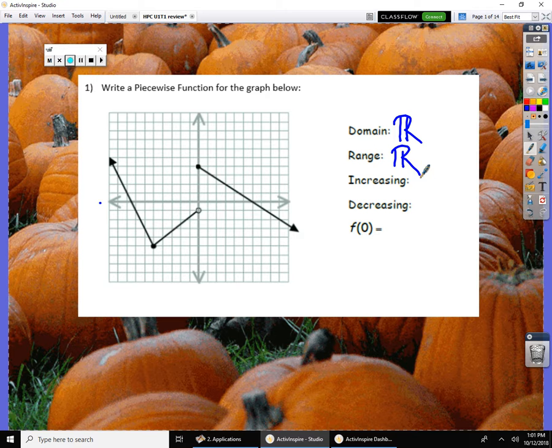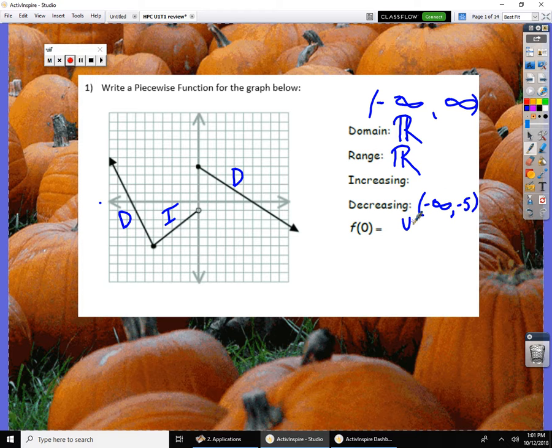Now, what I'm about to show you is not necessary, but you can do it if you'd like. I labeled a picture. So this is decreasing, increasing, decreasing. For increasing, decreasing, I use the range. My range starts with negative infinity and ends with infinity. That's what all reals are. So from negative infinity up to what value is it decreasing? Negative 5. So from negative infinity to negative 5, it's decreasing.